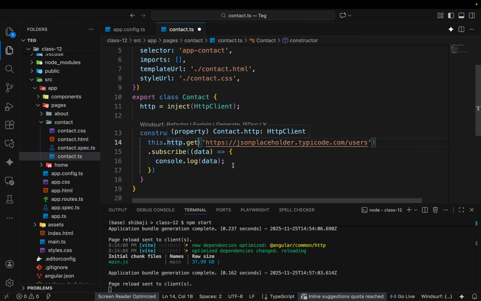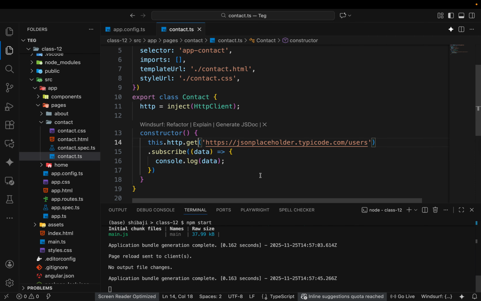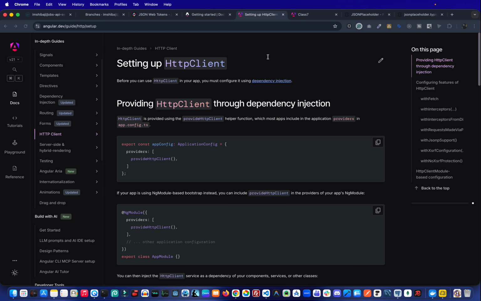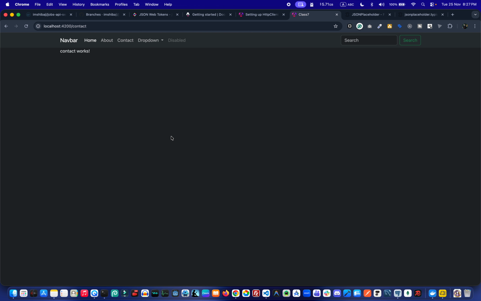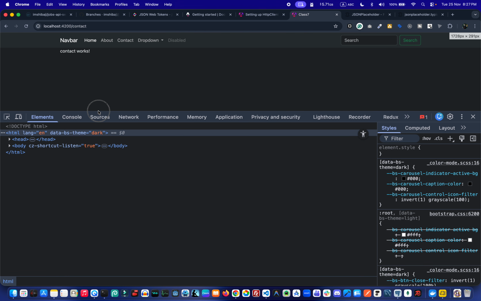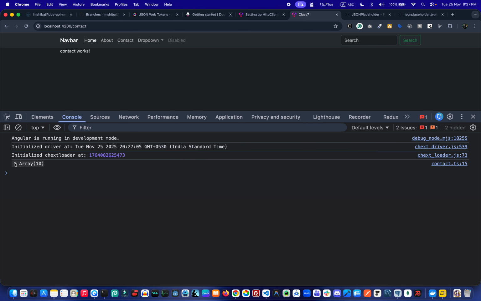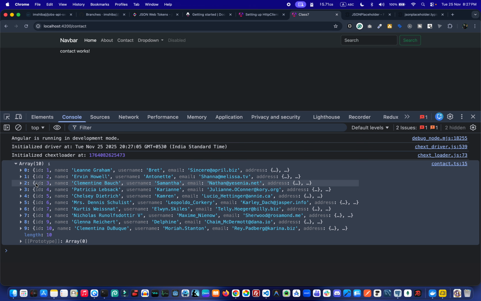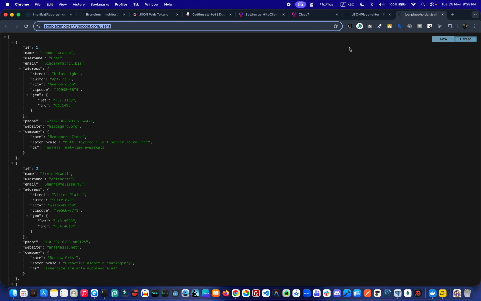Okay, so after using this, we can see the output in our console. So we go to the console, and after that we can see 10 objects coming from the URL.